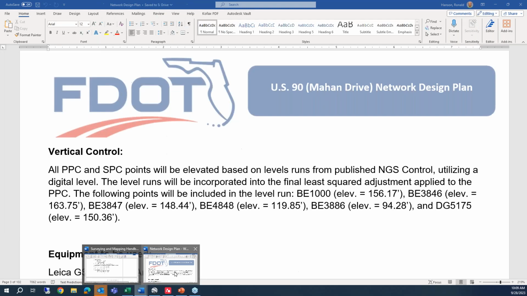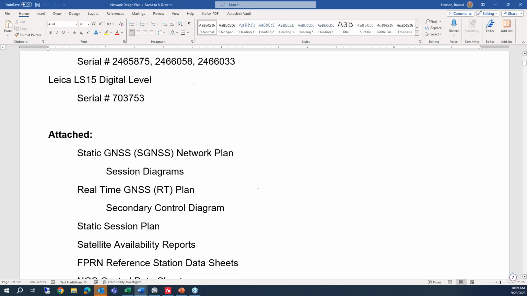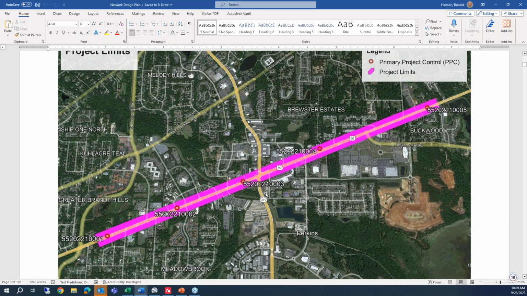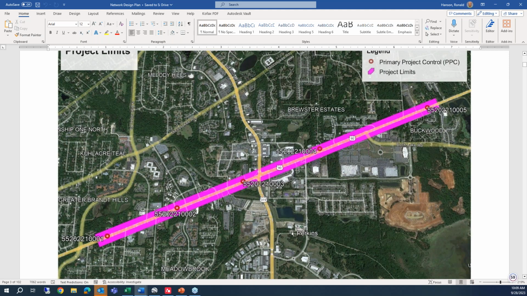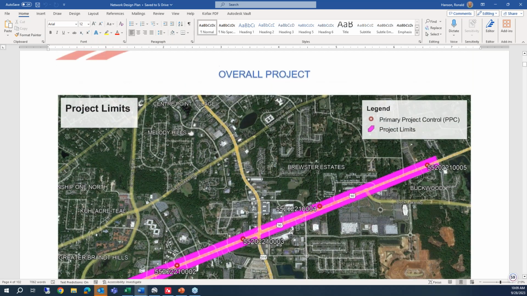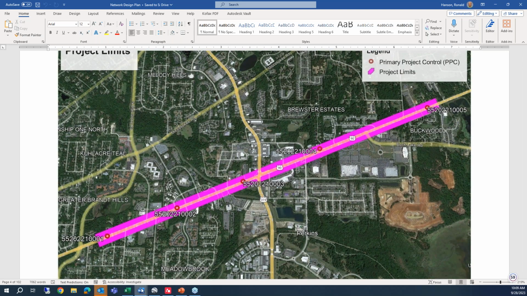That's further down. So this is the sketch of the project. And I use Google Earth to create the project sketches and all the pictures that you'll see. So there's the overall project.